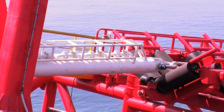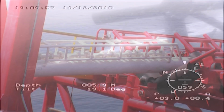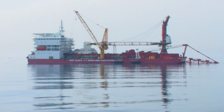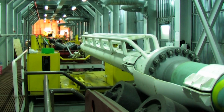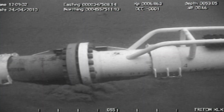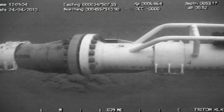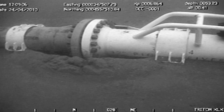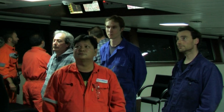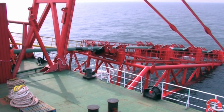The pipeline that the GSP Bigfoot 1 installed in the Akcakoca field had specific design characteristics. The Akcakoca gas pipeline begins with a pig launcher on the deck of the Akcakoca fixed platform in Turkey's western Black Sea, and terminates with an underwater spool tie-in at an existing piggable Y fitting on the existing 12-inch pipeline to the shore. The installed pipeline begins at a depth of 95 metres at the Akcakoca platform and heads off towards the underwater Y connection at 55 metres in depth.